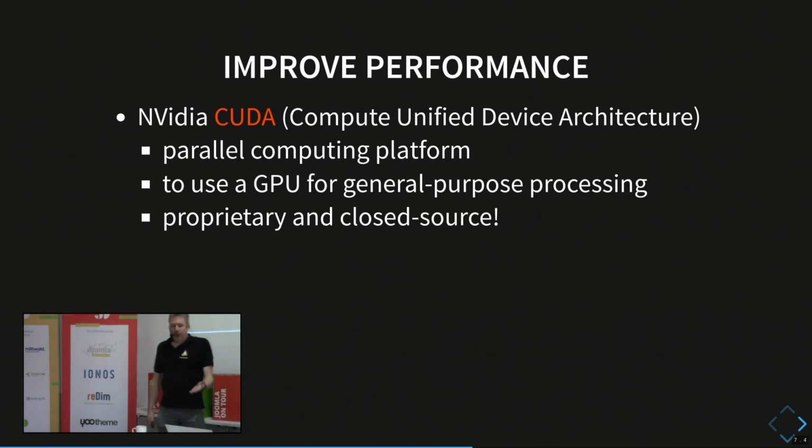One thing to improve image generation is to use CUDA if you have an NVIDIA chip in your computer. CUDA makes it possible to do things in parallel instead of in sequence. So instead of doing all the computation one by one, it can do a lot at the same time. If you don't have an NVIDIA or you don't have CUDA on your computer, then it takes more time. I have a bit of a problem with it. I mean, it's proprietary and closed source, and I prefer open source, but this is the only thing I can use to improve it.